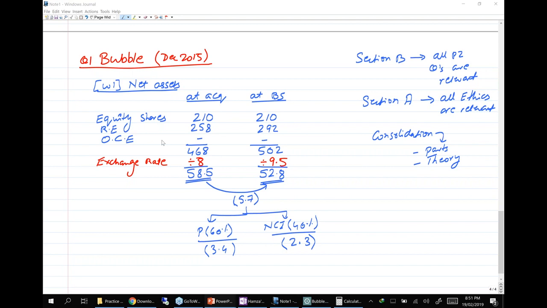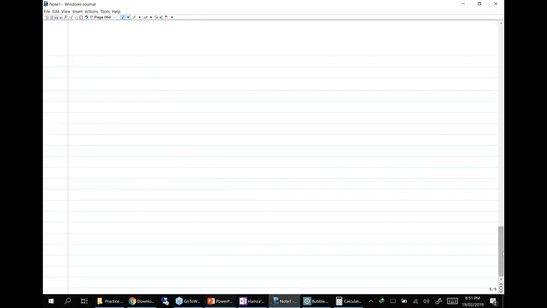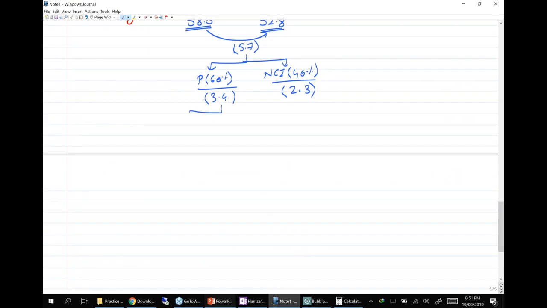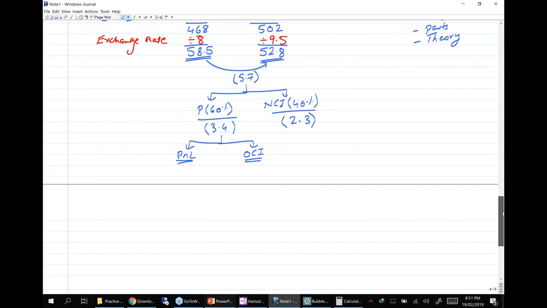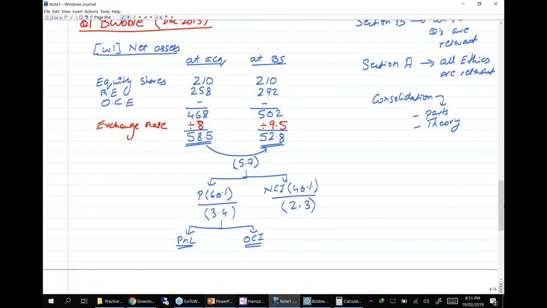Okay, now what is going to be the next step, the most difficult one? The next step is to break this amongst the P&L and the OCI. This time, can you try on your own? Give it a try, how do we calculate the exchange gain or loss, the P&L and the OCI breakup.